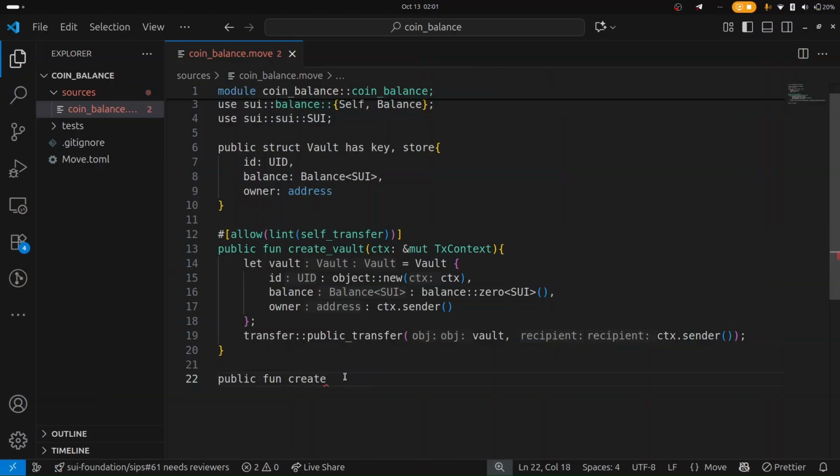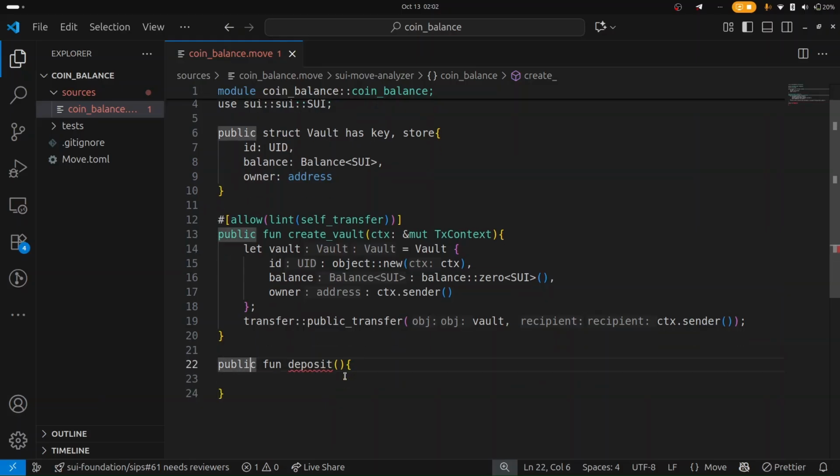So let me call it deposit, and this function is going to take in arguments. First of all, we're going to be passing the particular vault we want to be locking tokens in.